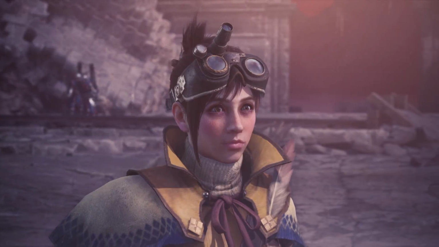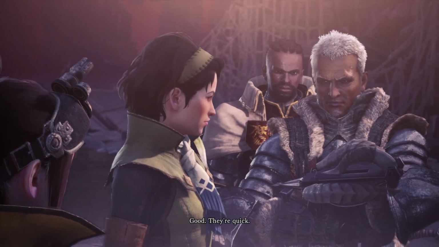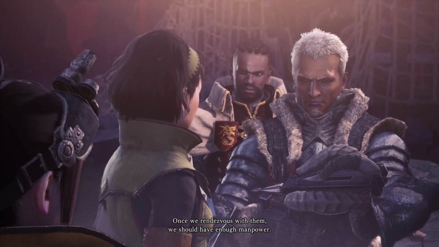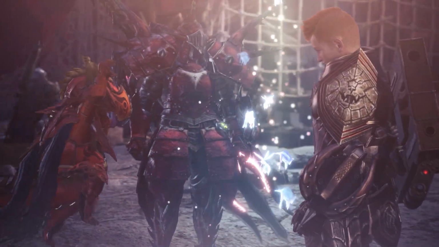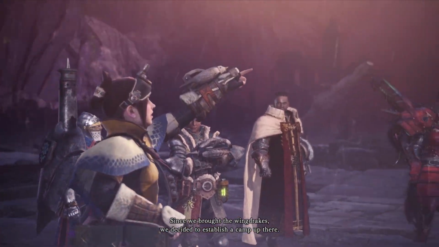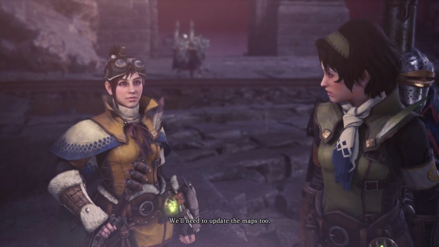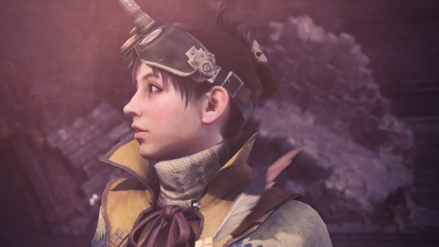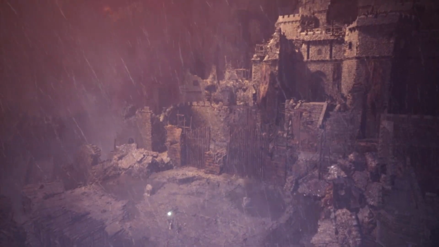Our forces? I heard they're arriving shortly, sir. Good. They're quick. Once we rendezvous with them, we should have enough manpower. Don't forget about us. Since we brought the Wingdrakes, we decided to establish a camp up there. We'll need to update the maps, too. What's wrong?